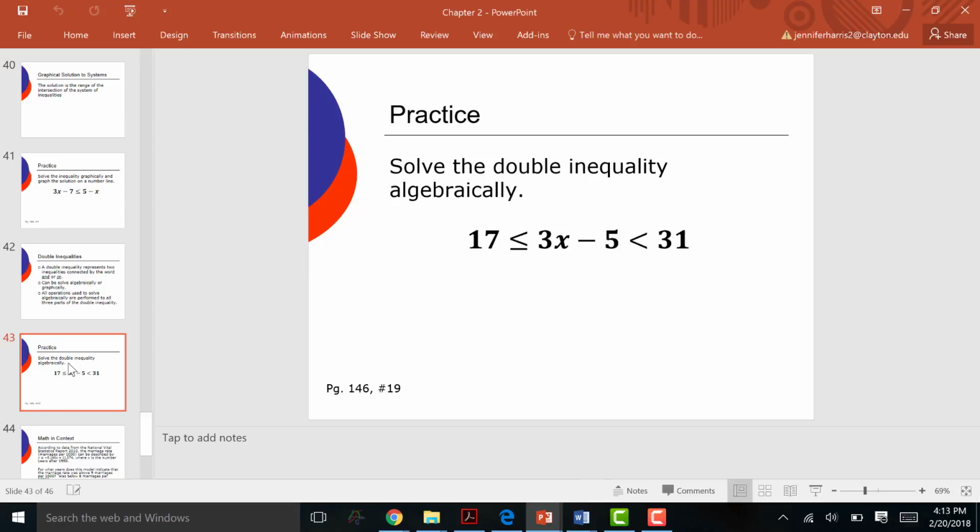But in the last one, we went... Because look at the last one. Now look at the difference. This one has how many inequality symbols? Two. So always it's going to be shading in between two numbers. If there's only one inequality symbol, we're not going to be shading in between two numbers. We're going to shade one number and then the other direction all the way forever. When there's just one symbol, you're either going to shade all the way forever on this side or all the way forever on that side. So the type that only has one inequality symbol is always going to have an infinity symbol somewhere in your answer because it never stops.